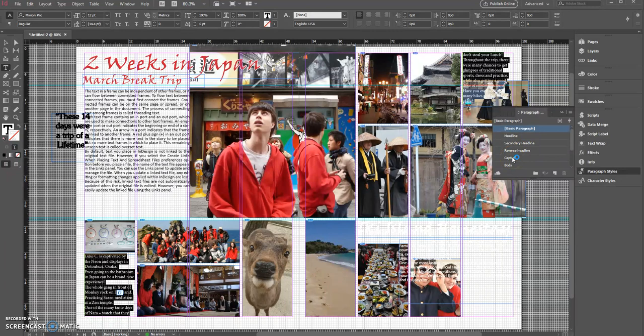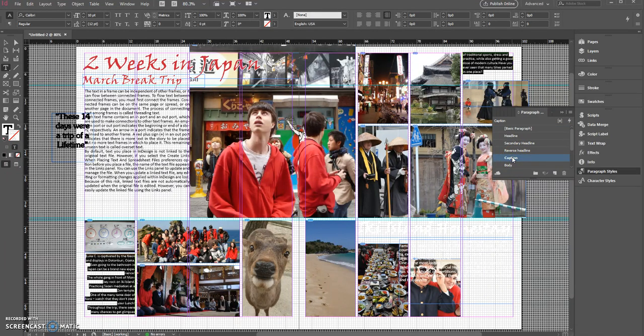Now, again, if I click on caption and I click on that, see, now it's actually applied that style. And I'm guessing because it went from one box to the next, I couldn't just select the box to apply the style. But this way, and you notice this particular style lines up towards the spine. So it's lined up this way to the right here, and it's lined up to the left here. So that's a little trick, again, with that particular style. So those are all the fonts applied.